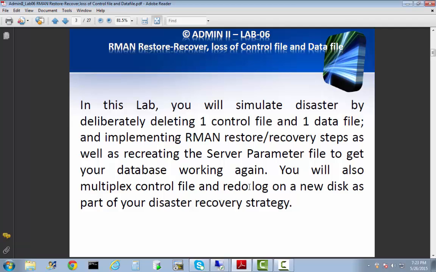We're going to create an additional hard drive and then multiplex our redo log and our control file. It's absolutely important that you have already recovered from the loss of the control file and the data file that we deliberately deleted to simulate the loss.